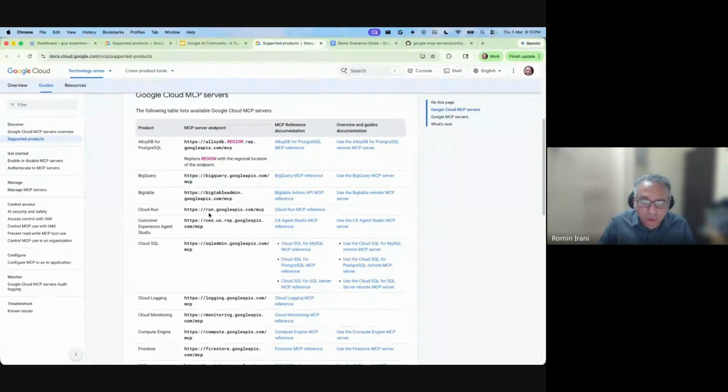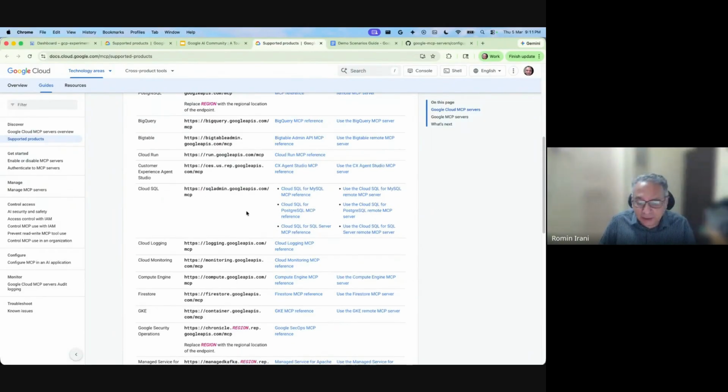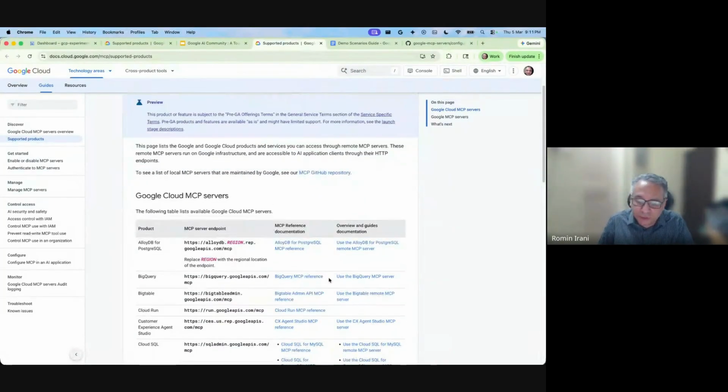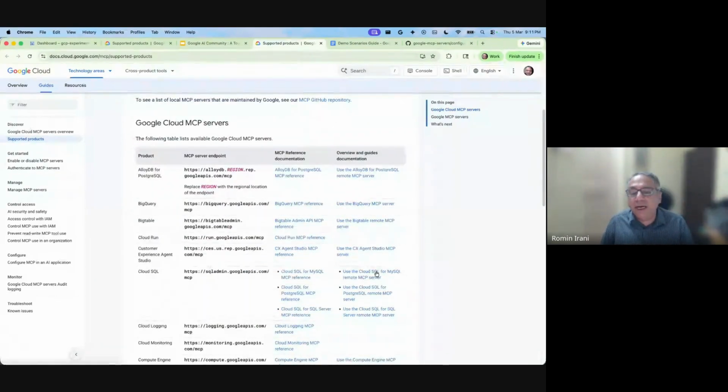And if you just look at the range of services which are now available via MCP servers, it's quite a bit. You will find that for each one of them, you have two columns. Probably the reference gives you all the tools that are there, and of course, any kind of guides, could be best practices, could be some sample prompts that you could use and so on.